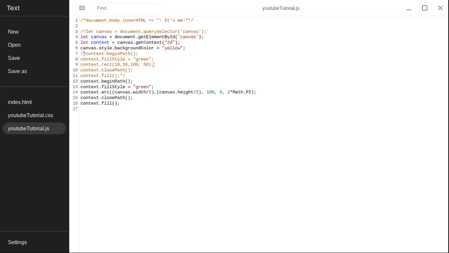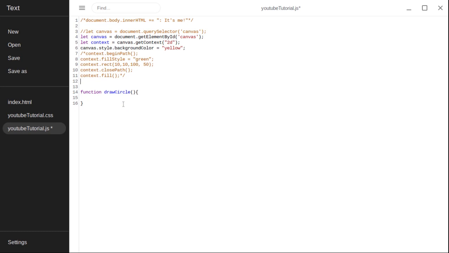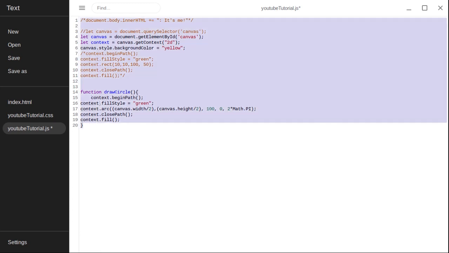A gradient, for anybody that doesn't know, is when one color fades into another color. But first, let's create some functions to draw our rectangles and our circles so that we don't have to keep writing everything inline. To do that, we write the word function, and then we give it a name. I've written drawCircle. You give it two parentheses, open and close, and then open and close curly braces. And then within those curly braces, I'm going to put everything that I wrote for drawing a circle. Just copy paste. And then I like to format.